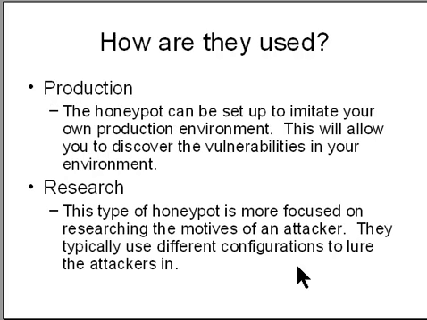So how can we use honeypots? Well, they can be set up to imitate your own production environment, as I indicated, and so we're using deception to defend our networks, and this will allow us to discover the vulnerabilities in our environment. Or we can use it for research, and that's what I did a few years ago. Essentially I was trying to see how well a honeypot could mimic an actual system and see what types of exploits people out on the internet would actually throw against these systems. It was quite interesting, and it's something that we'll go over a little bit later.